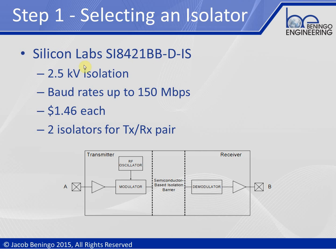The nice thing about this exact part number is that it actually lines up perfectly to use a SparkFun breakout board that's the USB to UART isolator. And what's even better is that it's very inexpensive — $1.46 per isolator. So if you want to build two or three of them, it's not really going to break your budget, especially compared to off-the-shelf USB to UART converters which can cost hundreds of dollars already preassembled.